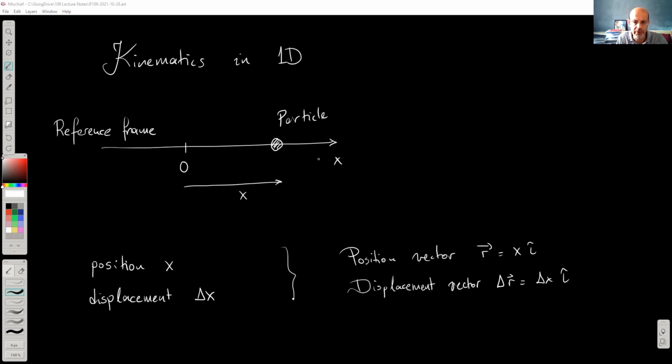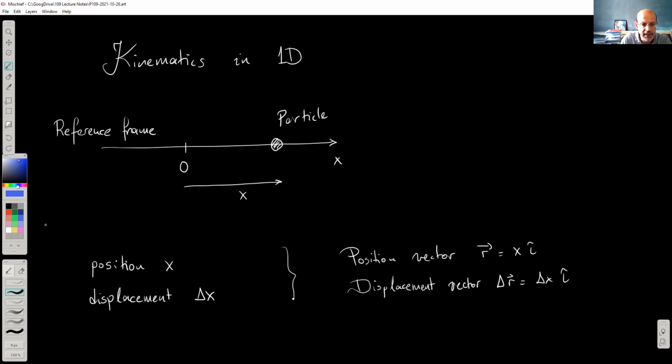First, we choose a reference frame. Without a reference frame, we cannot define what a position is, right? So that should have been defined. We can choose them in any way we want. I can choose the reference frame for that particle, for example, like that, with the x-axis pointing leftward and with the origin being like this. That's possible, right? So the motion that you are going to describe is going to be described with different mathematical numbers, but it will still be the same motion, right? Let's just keep this in mind.